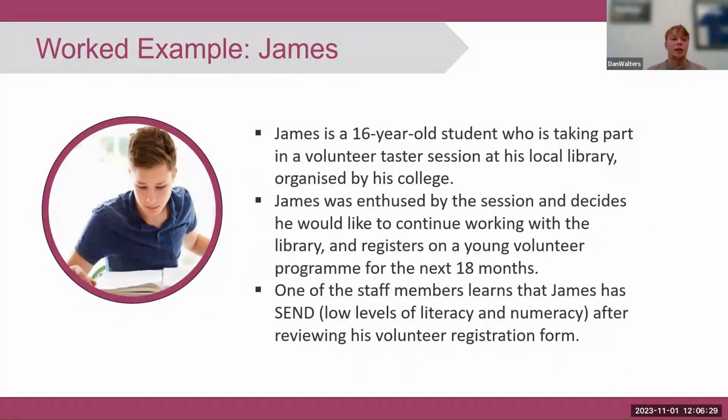So in this case, I think it would be good to be sensitive to James's age. He's 16. He might not have too much experience completing surveys. Like I mentioned before, being asked about gender or ethnicity might be a little bit strange to him. And then also, James has SEND, so he might struggle to fill out some forms and understand this, so he would need some support surrounding this.